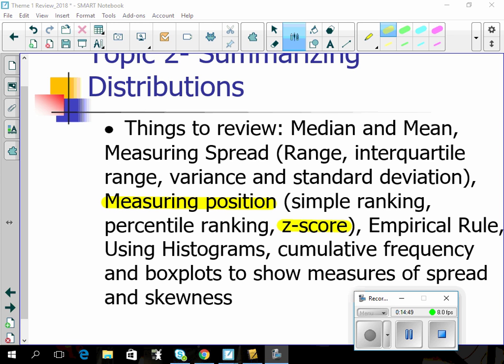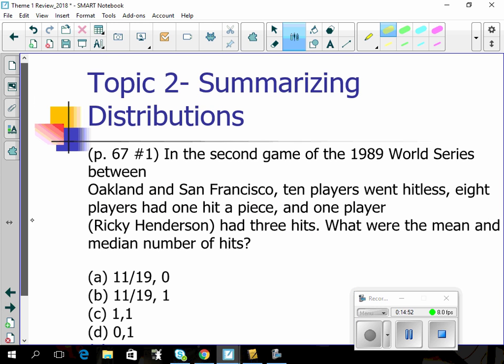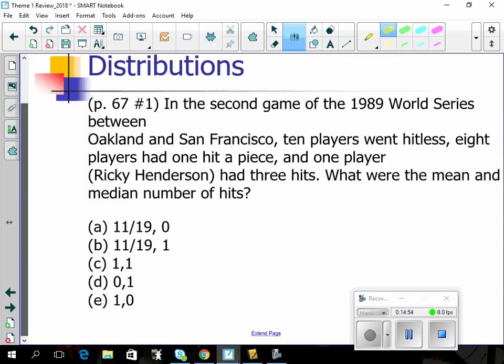Maybe at least one question on this before we have to stop here. So what do you think about this example? Again, this is page 67, number 1 in your review guide. I see nobody with their calculator, which I find very interesting because this is definitely a calculator question. Just because it has all words doesn't imply that you shouldn't.